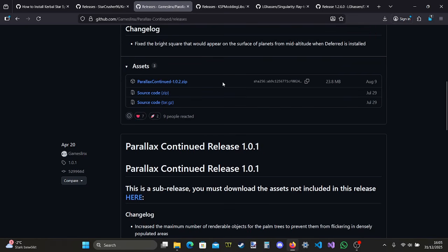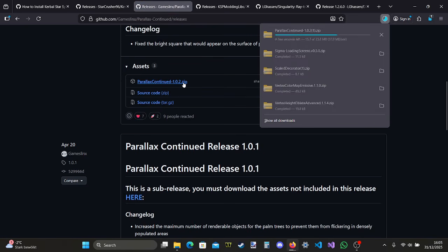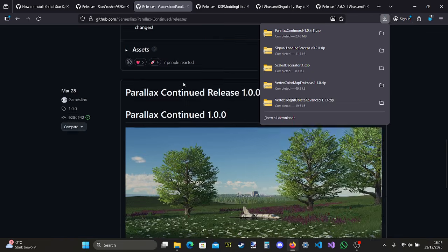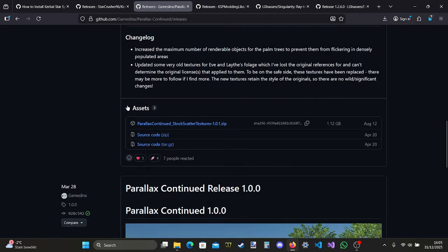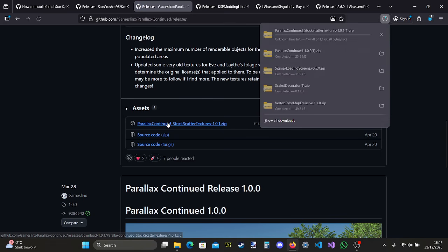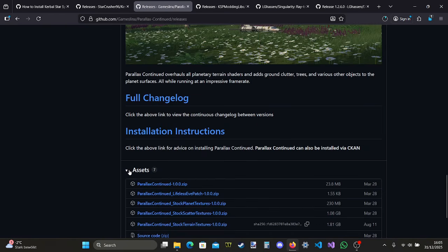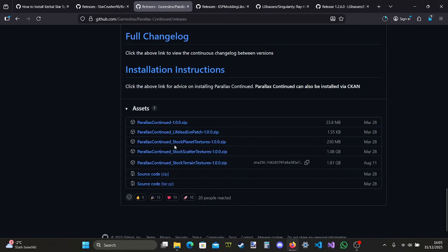Then another thing that is optional is Parallax Continued. So here we need the mod itself, the scatter textures, the terrain textures, and the planet textures.